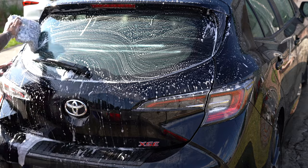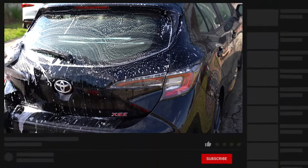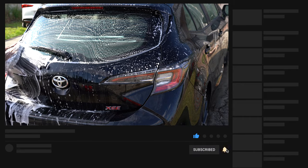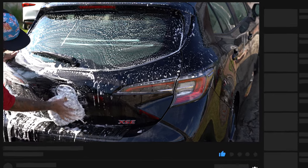For me, the bare minimum is 6 ounces of soap to 4 gallons of water, but I was more comfortable with 8 ounces of soap to 4 gallons of water. This is the most among all the car shampoos that I've tried.